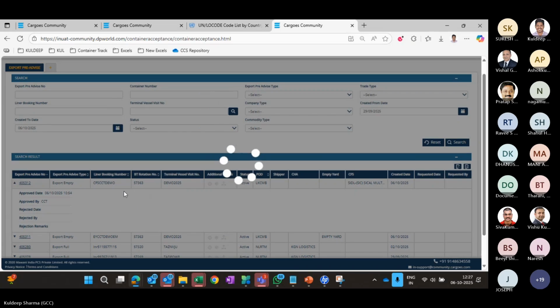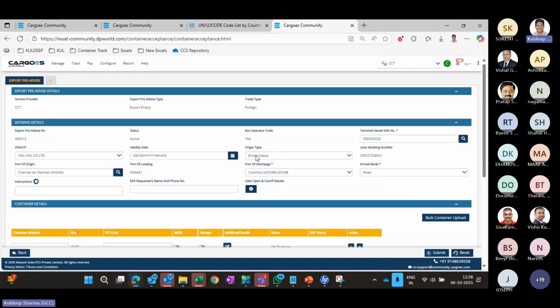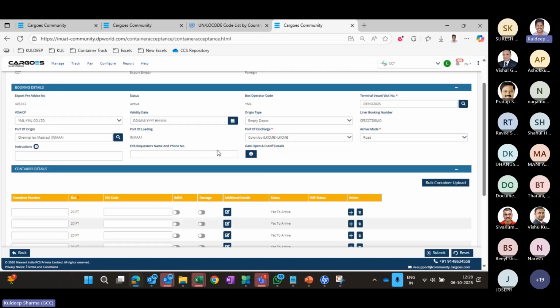Right. So this is the screen and this is how the shipping line will create the export empty order. They will select all these details. Please keep in mind while giving the container quantity, you will get one option before this arrival mode, named container available.